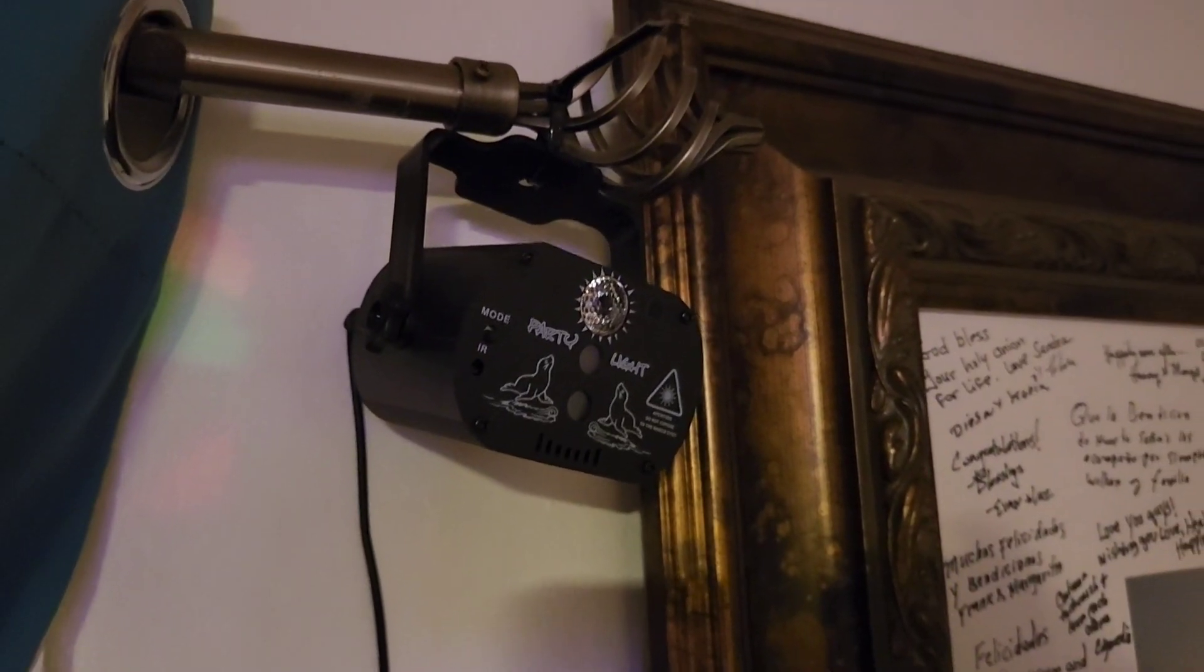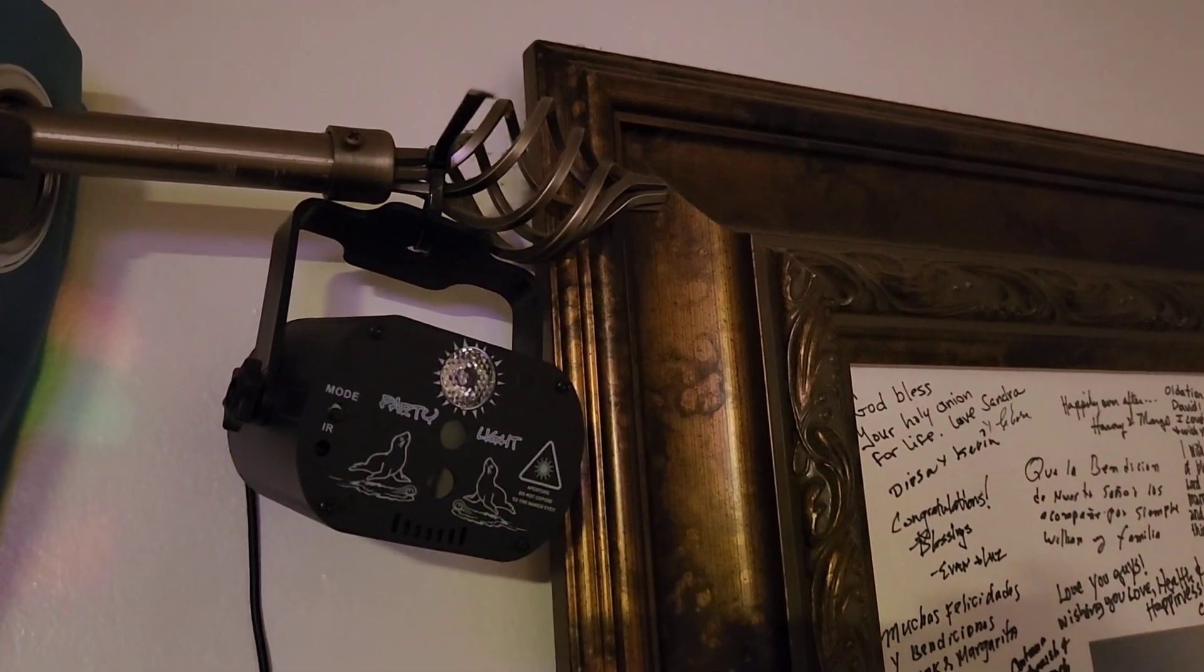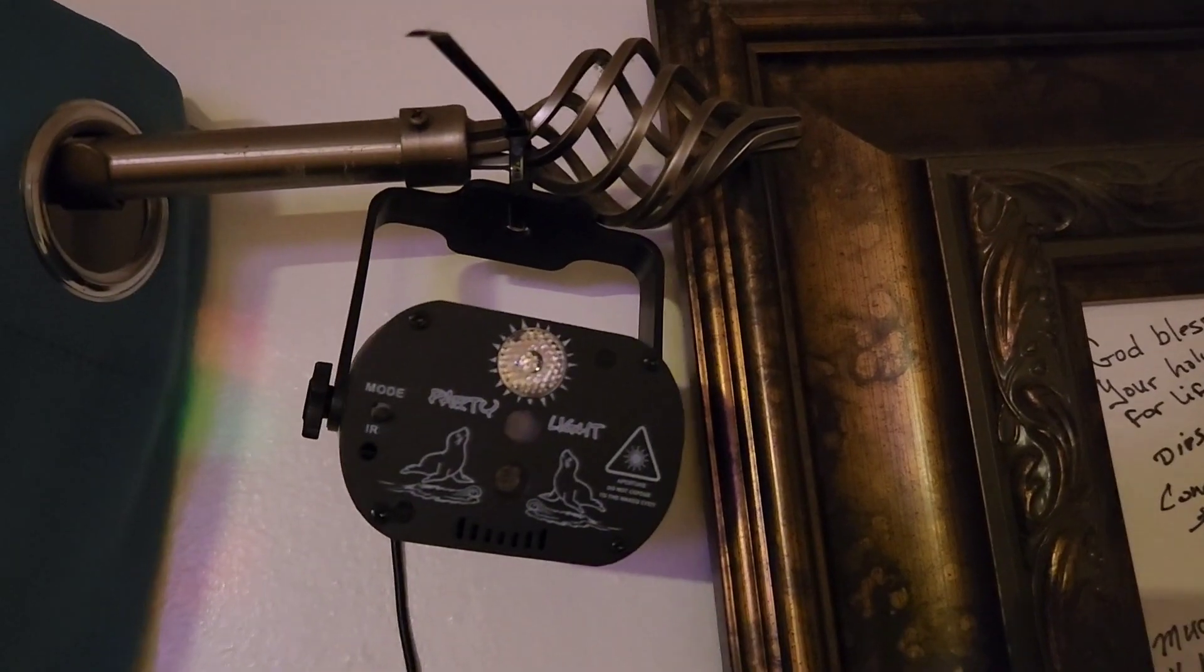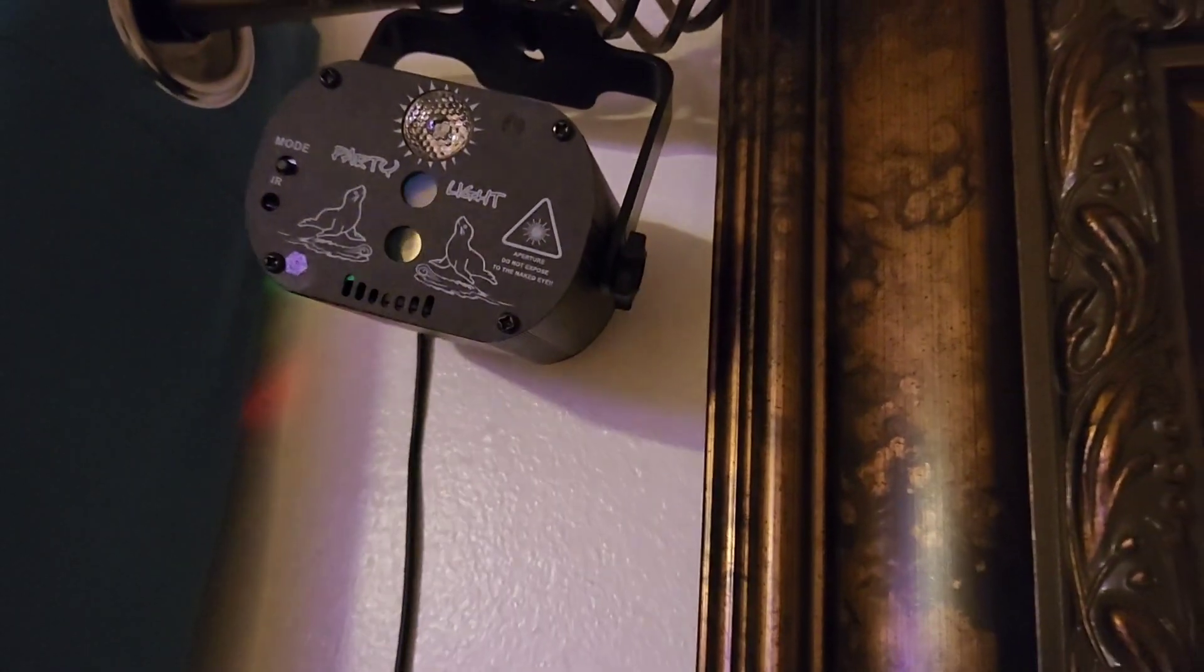This is how it looks. It's a compact party light that you're able to either mount on the wall or mount on a table and shoot it on the floor. You can adjust it with the knobs right here.